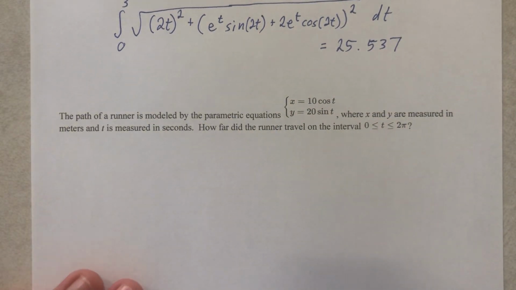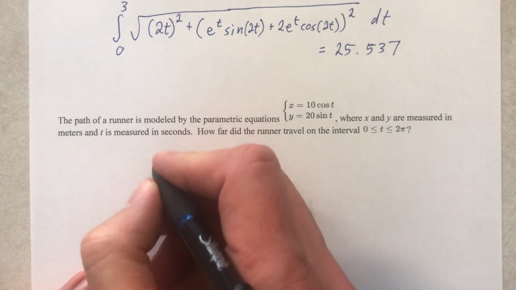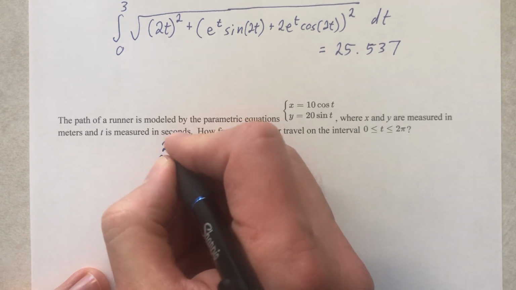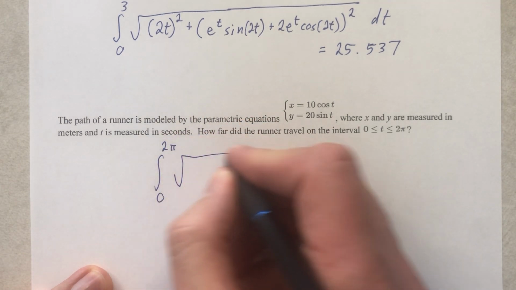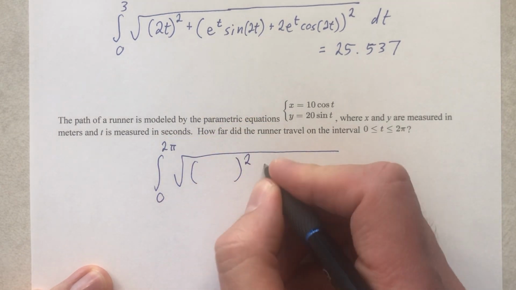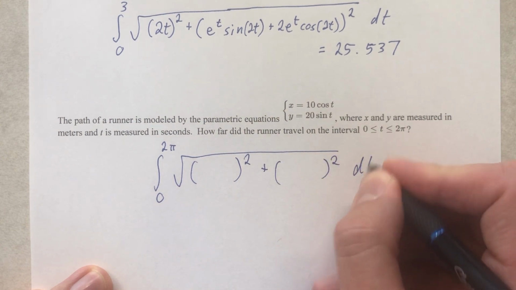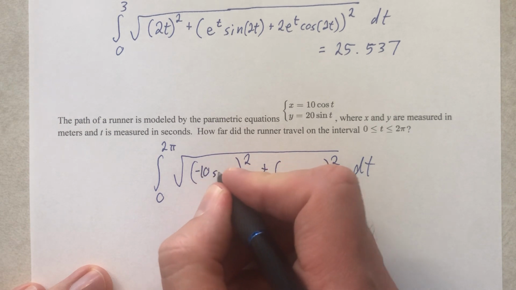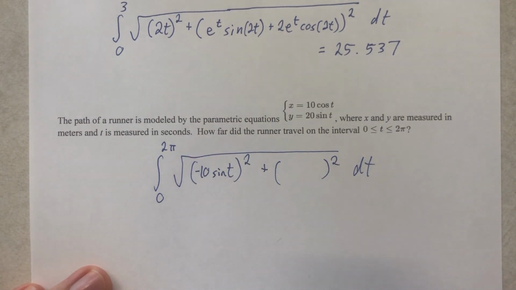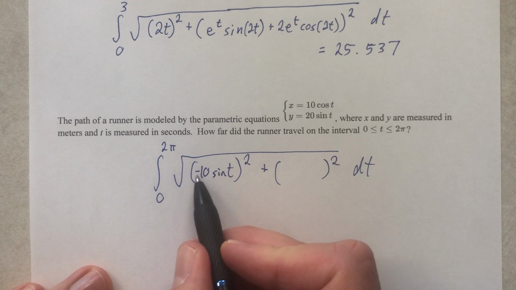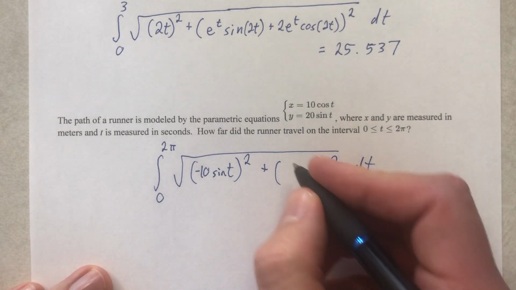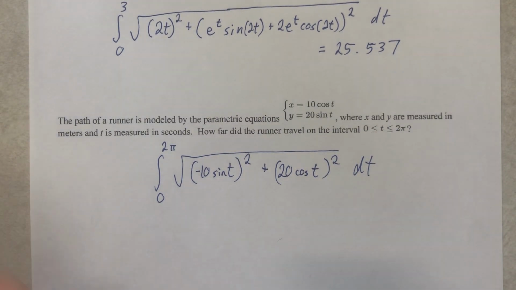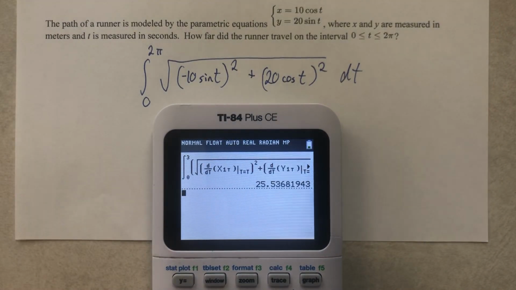So let's do it. We are going to, sorry, my chair just popped. We are going to go from 0 to 2 pi. You can see where this is going. Some squared stuff here and some squared stuff here, and then dt here. And the derivative of 10 cosine would be negative 10 sine t. For our purposes, the fact that it's negative is irrelevant because it's about to get squared anyway, but for consistency, we'll keep it. So 20 cosine of t. And we'll just type it in exactly the way it looks.